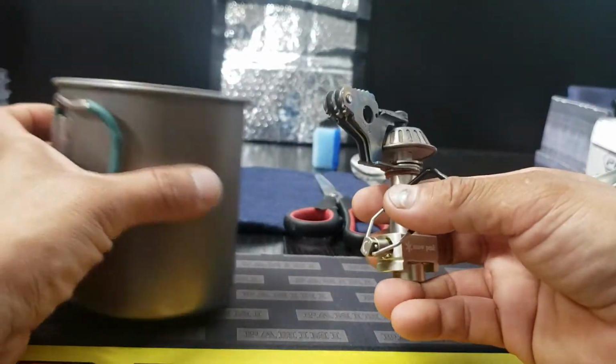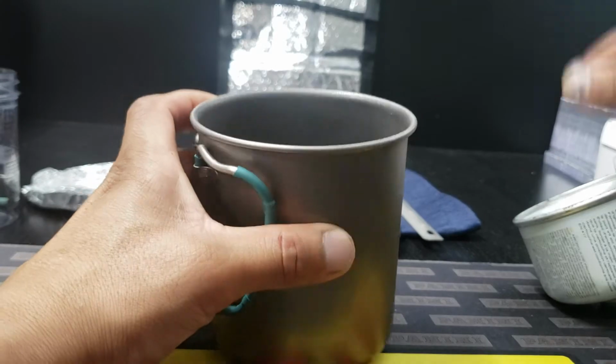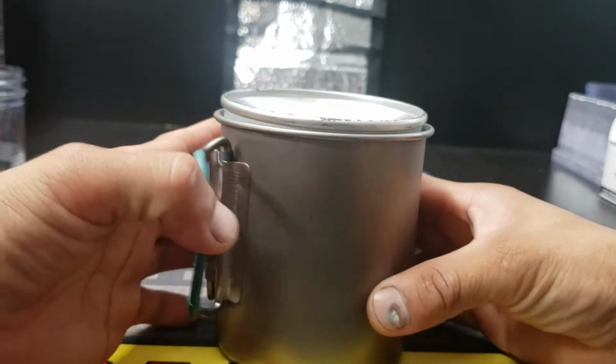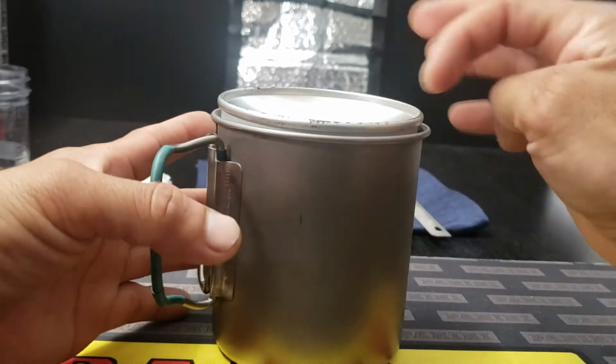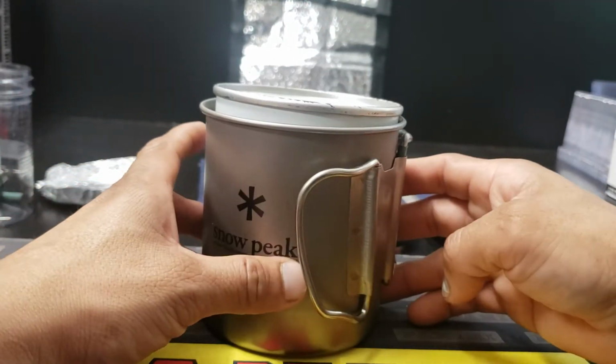Usually I put a pouch on this. Right now I don't have it handy with me, but I do put it in the back pouch, put it all the way in the bottom, and then put this on top. Okay, and I don't have a lid, but today I'm going to make one.